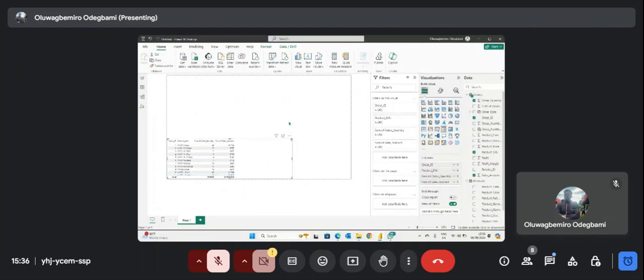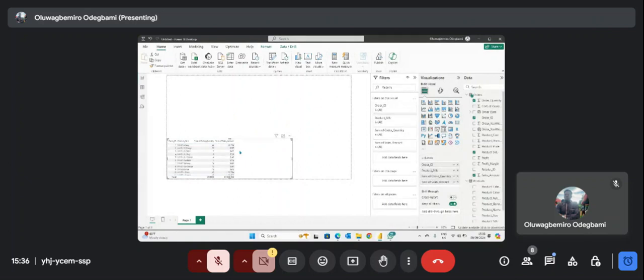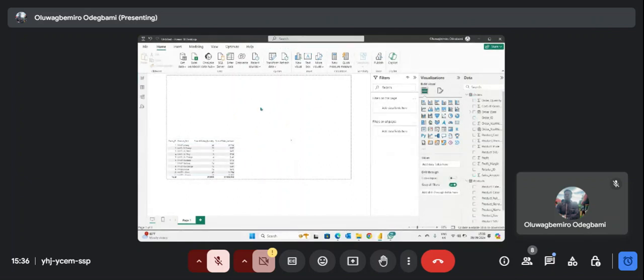So when you don't want something to affect your table, you click outside the table but still inside the canvas like this. So you can see what I did. I click inside the canvas, I click inside this table, then I click outside the table, but still inside the canvas. So now I can create my slicer. My slicer is here, and now put it in the corner.